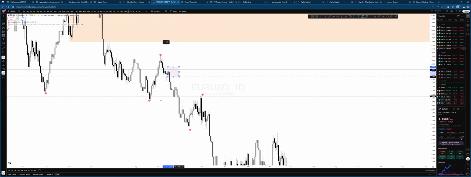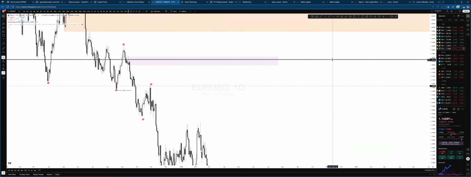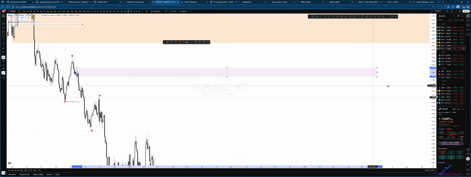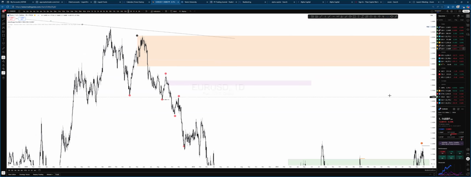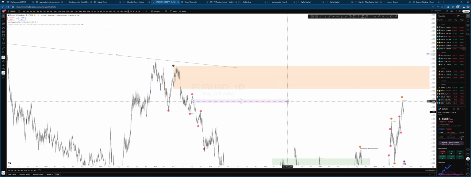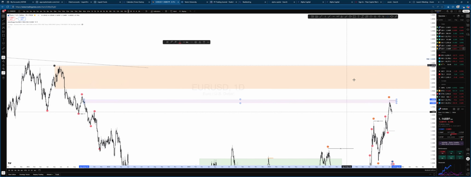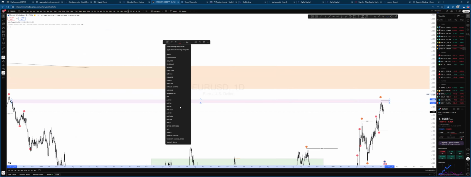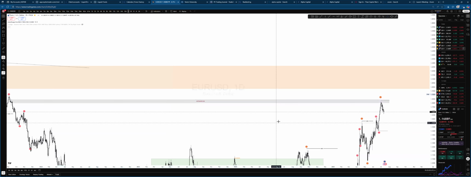You've got to take the top of the zone to the bottom. So this was your OB that price mitigated. Does that mean that price has reached the point and is not going to fly down and sell completely to the next structure? No, that doesn't mean that. It's just that this is the zone where price is giving you a reaction from. But you know the daily zone is where more liquidity lies. So now that we know this has been mitigated, we're going to mark it as a mitigated OB.